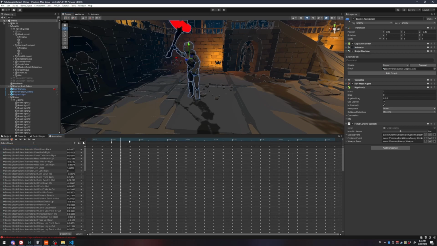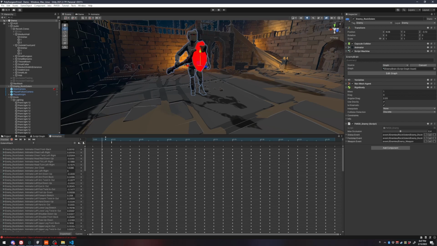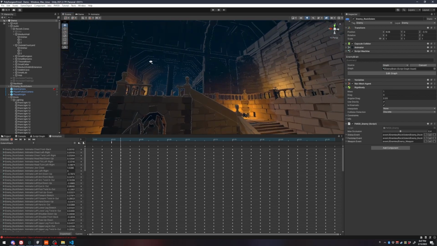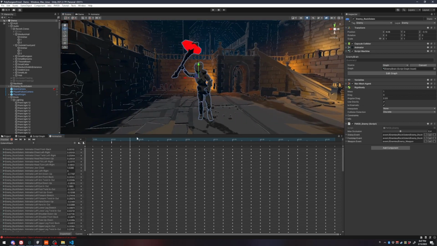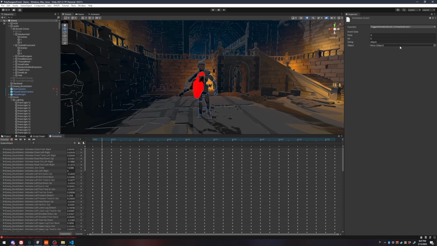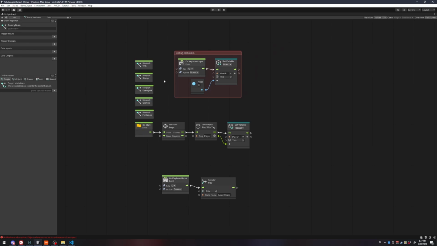And then there's the golem attack, which I had to modify quite a bit because the animations in this pack were very, very bad for the one-handed swing. So that's why I made the animations for the player's swing, the combo system, all completely from scratch, because the attack animations of this pack are something else. So this one, for example, the hammer didn't swing far enough, so I had to set that up, and then we have some trigger events for attacking and some values that come through with that. So he has this classic little swing here, and that's just how we set up. The golem itself runs a system like this.